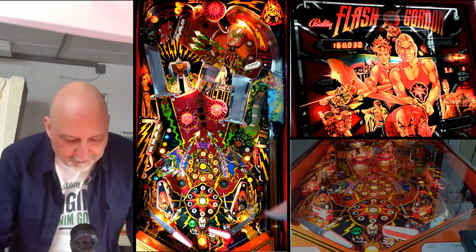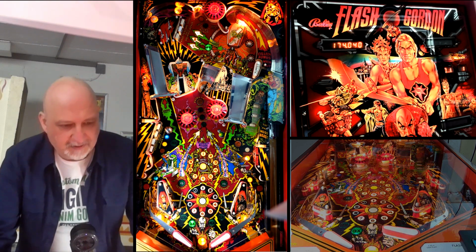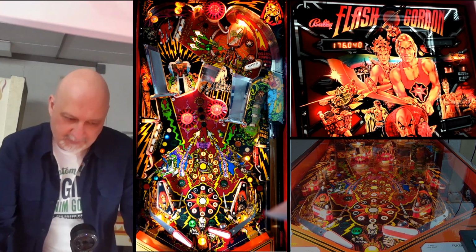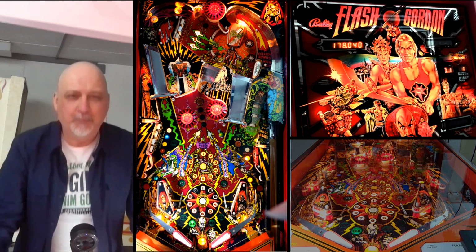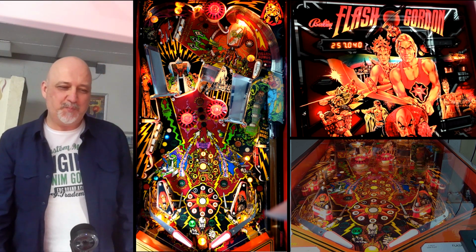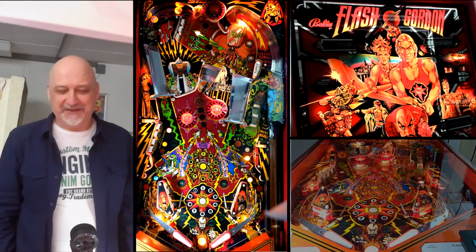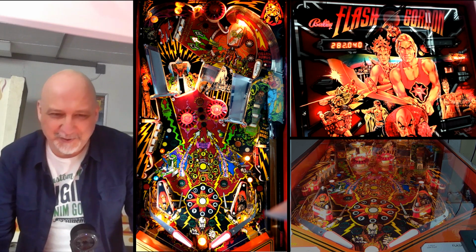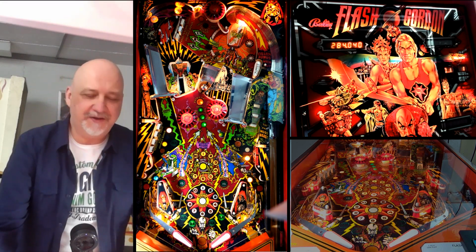Let's try to get a spinner lit. Come on. One more target. And the ball is gone. Missed the shot, but even if I would have made the shot, there would be a good chance to lose the ball. Okay, you have not seen. This would have given me 2x playfield.